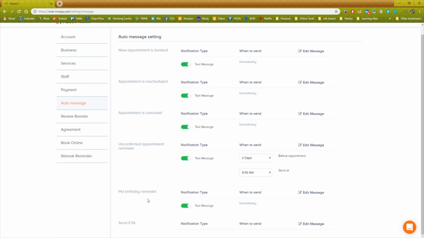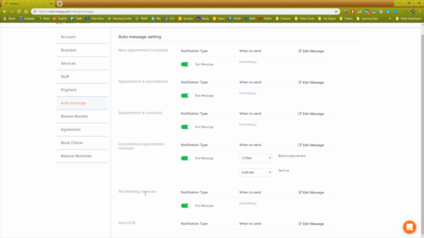So then we also have pet birthday reminder, just another way to stay connected and say, hey, happy birthday to your pet. We want to remember it, and we just are really appreciative of you. So a way to stay in contact once a year. This is great for lapsed clients. If somebody hasn't come in a long time, you just say, hey, happy birthday to your pet. A lot of times that triggers in their minds, oh, hey, I need to schedule a grooming. I haven't been groomed in a while. We like these groomers. We want to go back to them.